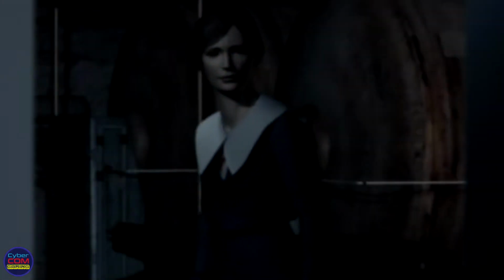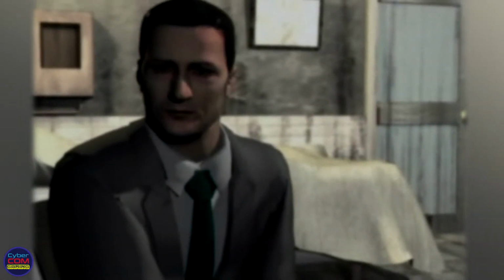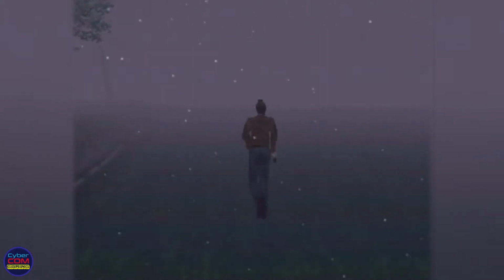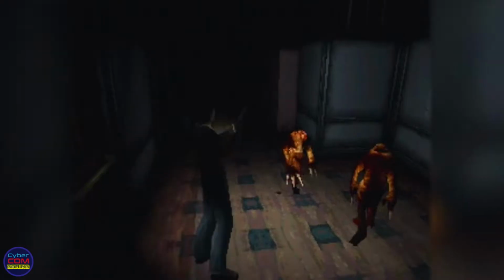And from one Team Silent game to the next, we've got Silent Hill at our number 10, which created a perfect blend of Japanese and Western style horror. This is definitely one of our favorite survival horror games out there. While a lot of people might complain about the graphics, there's a lot more that goes into a game than how it looks. You play as Harry Mason, a middle-aged man who has lost his daughter in a really creepy town engulfed in fog.